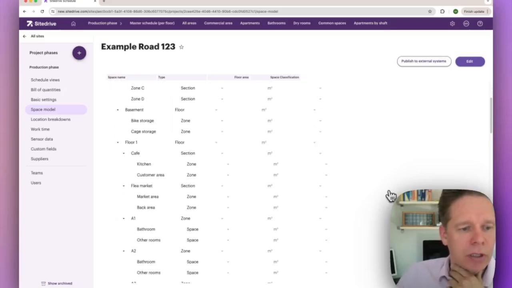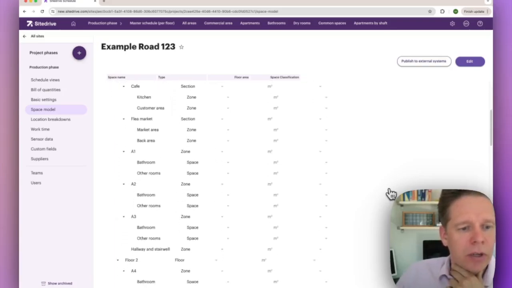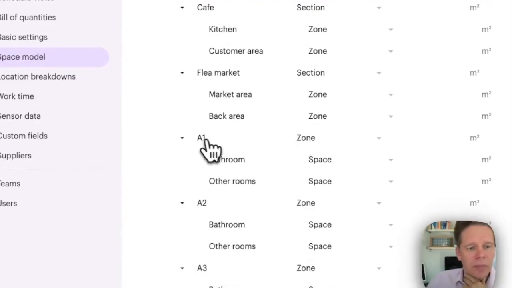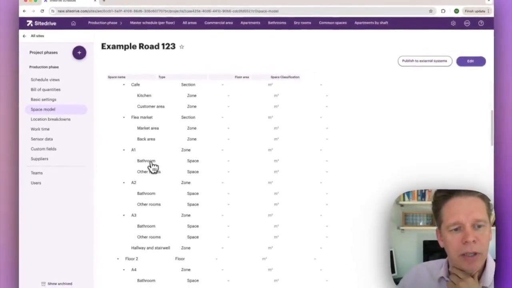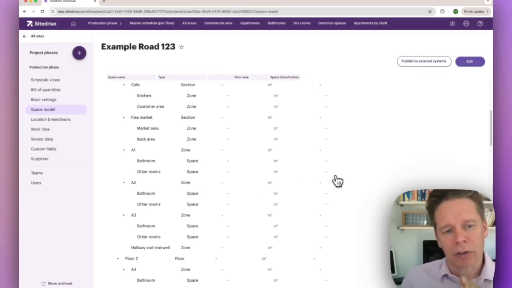For instance, over here you can see that we go even down below the apartment level. We have an apartment here, and then we have divided that into bathroom and other rooms, because we envision that there are two different types of processes with which this building is being built. One for the bathroom and the other for the other dry areas, basically.